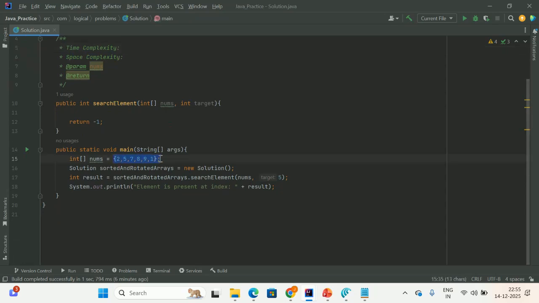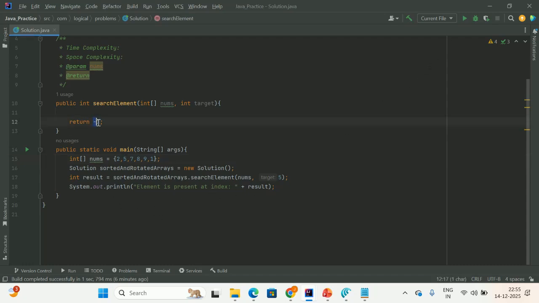This is an array which is sorted and rotated, and which is rotated several times. I have created and called this method, and I am passing the input array and the target element. Here the target element is 5, which is at index 1, so we should return 1.